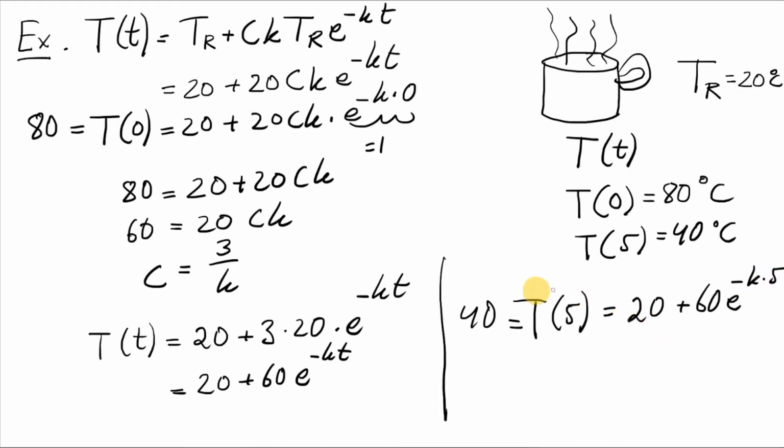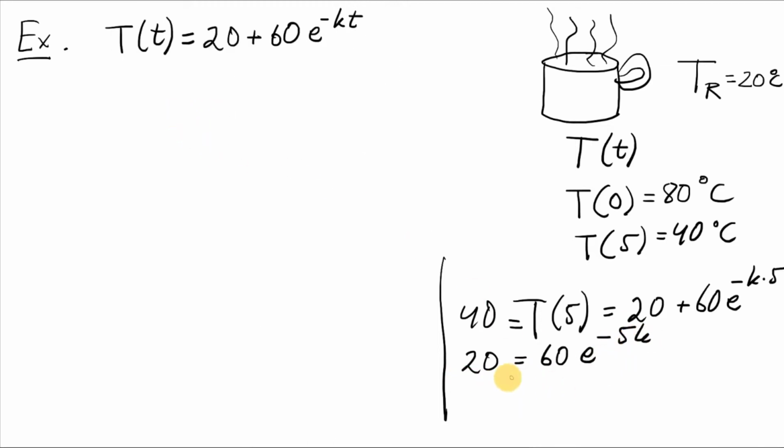Then we can remove 20 on both sides. Then we get this equation. And before we continue, let's tidy up here to make room and write up what we have gotten so far with the function. And here we now need to divide by 60 on both sides. We get a third here.